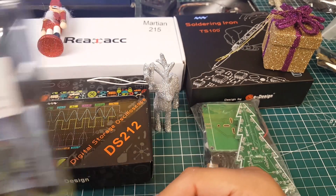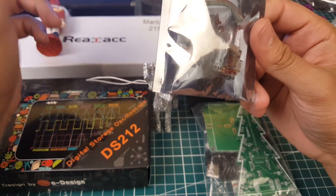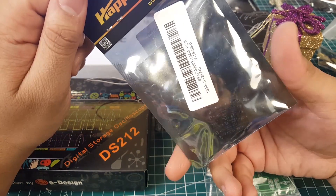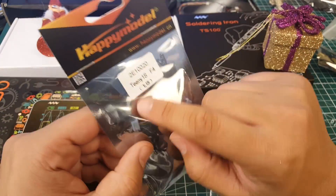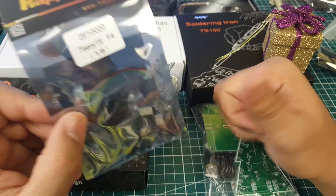I'm also thinking of doing a 1S micro brushless quadcopter build, but not with a ready-made frame — we'll actually 3D design and 3D print one, which should be pretty interesting. All I'm missing are the motors, still looking at options for that. The flight controller here is a Teensy 1S F4 with an F4 processor, and it comes with a 6-amp 1S 4-in-1 ESC.